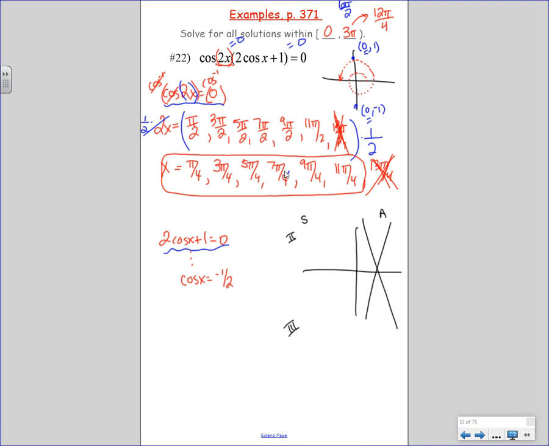Square root. Square root of 1 is 1. Square root of 2, don't know. Square root of 3, don't know. Square root of 2, don't know. Square root of 1, I know is 1. When I sing, what's the last line? Square root of 3 over 3, 1, square root of 3. What am I singing?